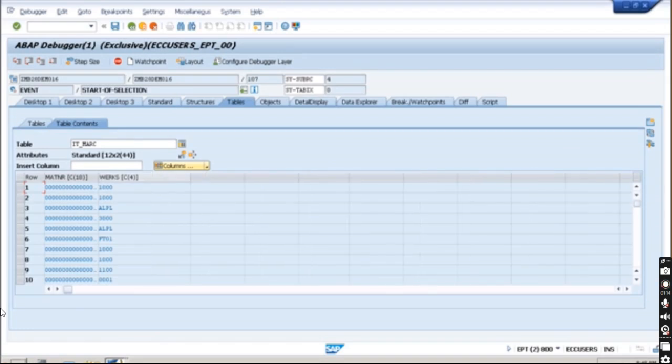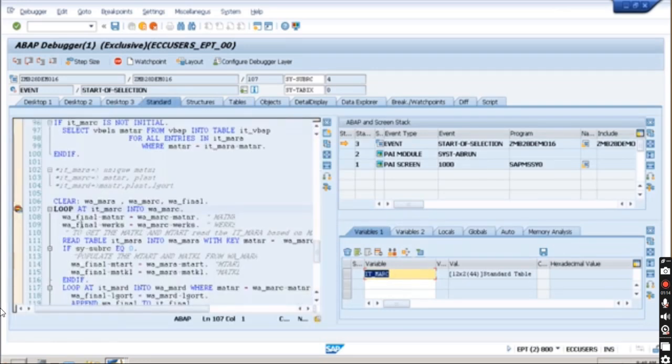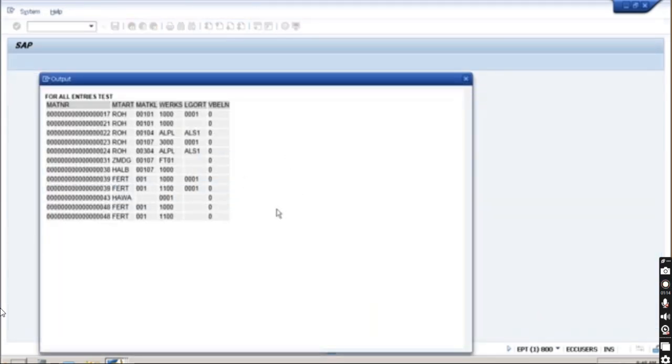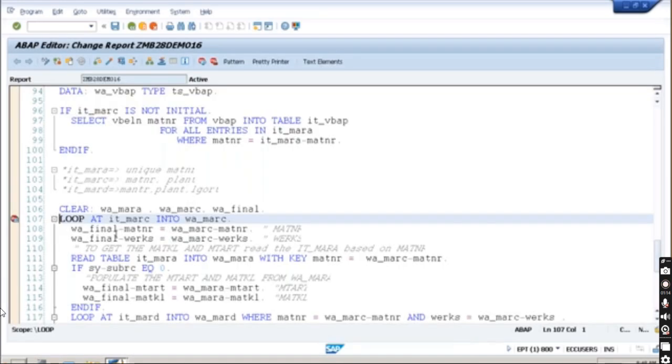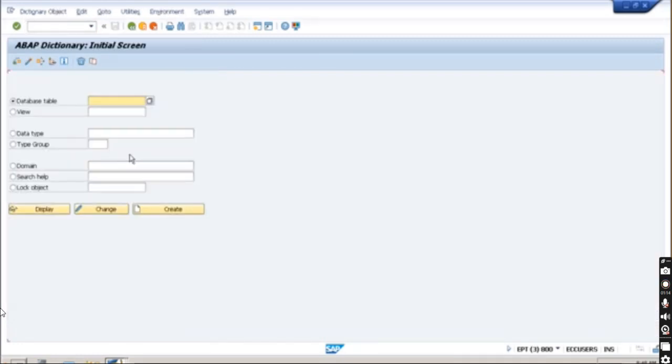That's fine for these 12 records. This is good. Here we should have some data in VBAP also. Let me check in VBAP. Here itself you can directly change, press enter. Oh, here also there is no data. For this material, there is no data. Okay, this is bad. So now I have to get data, at least for which some data should be there in VBAP. So I'll have to get such a material.